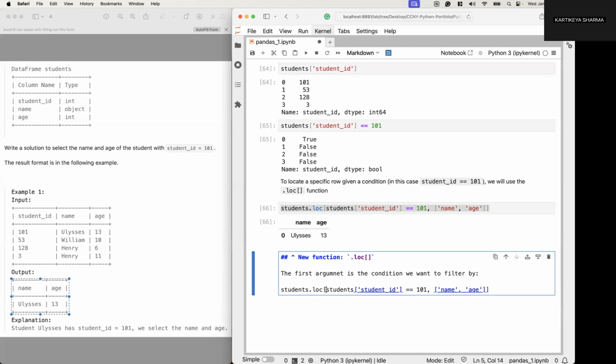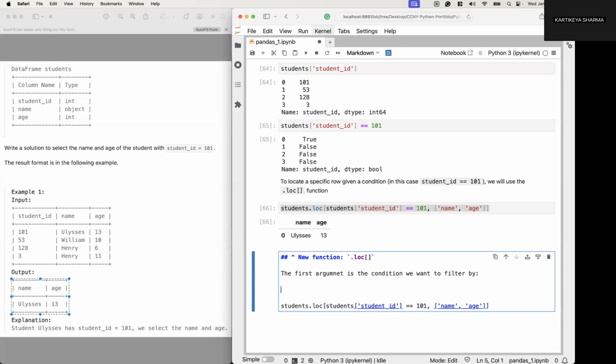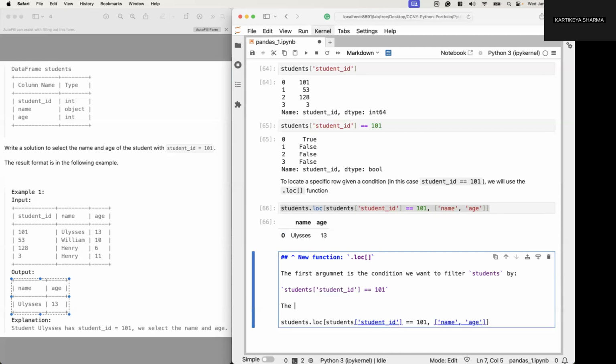You see that the first argument here, the one before the comma, was what we wanted to filter the whole table students by, right? And the second argument is the columns that we want to display.